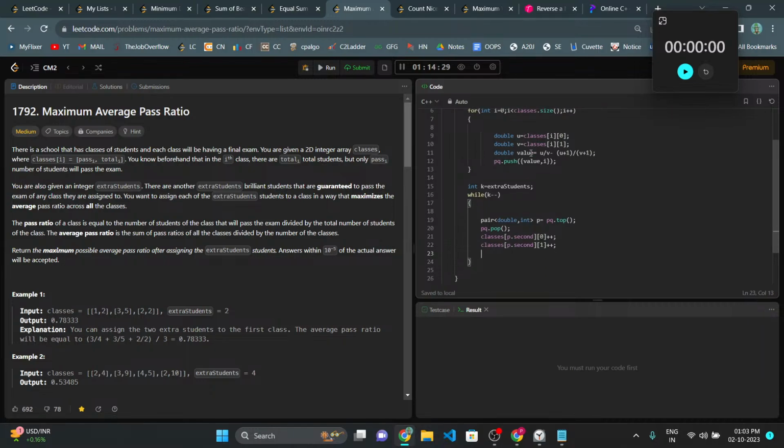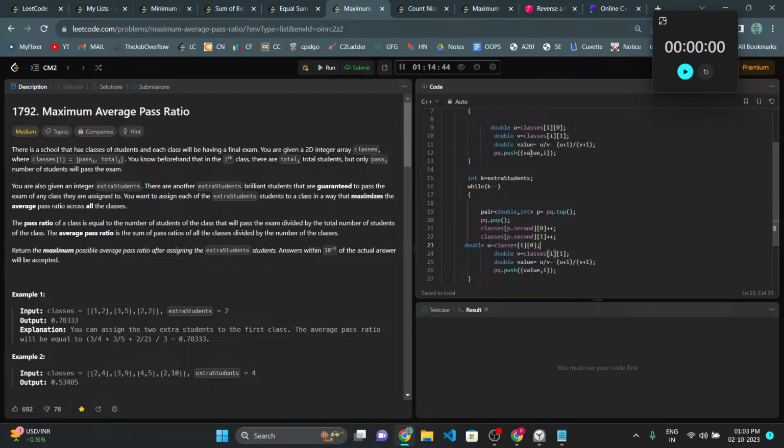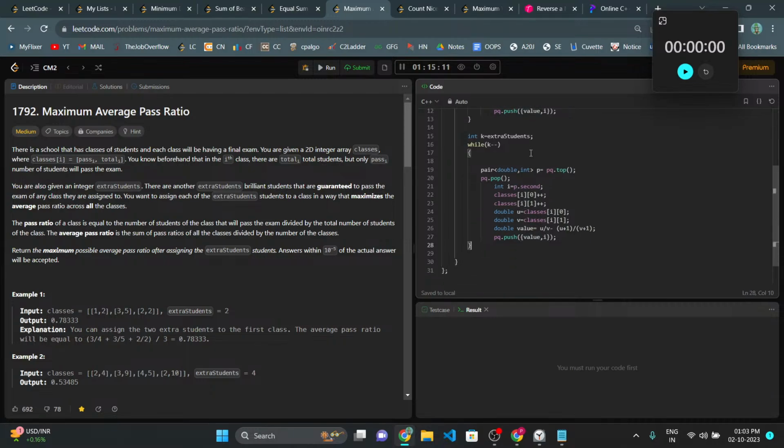Okay, and again push back this. Integer i will be p dot second. Okay, pq dot push.